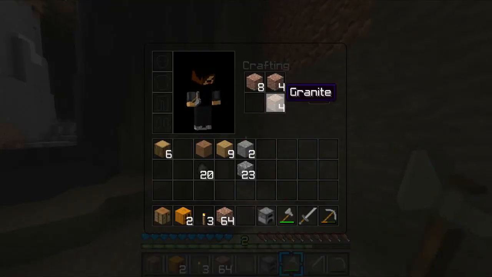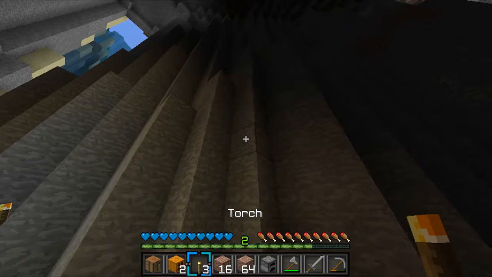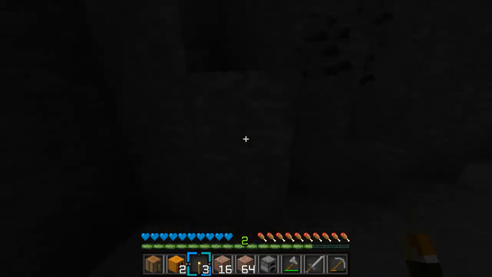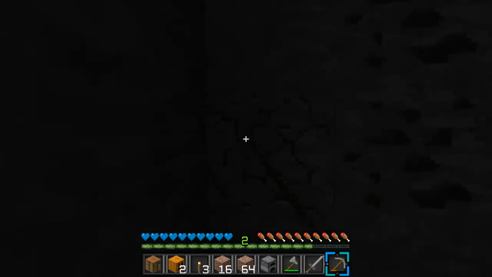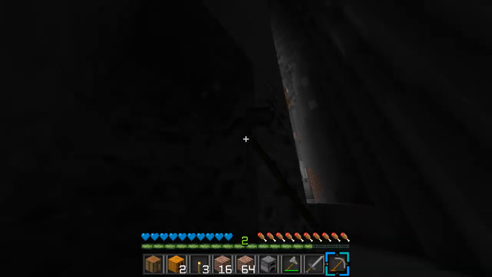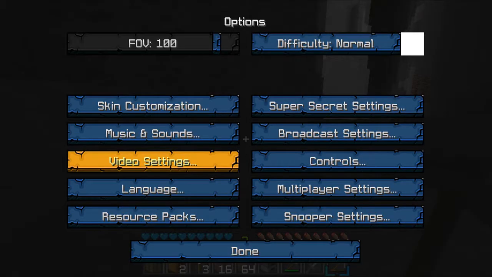Actually, does this go evenly? Yeah, it does. Okay. Give me your stuff back. Okay, let's go. Oh, I miss iron. Nope, there's iron there. I think that's iron. Am I wrong? Could I be hazzled? Because it looks like iron, you know? Am I playing on fancy graphics?